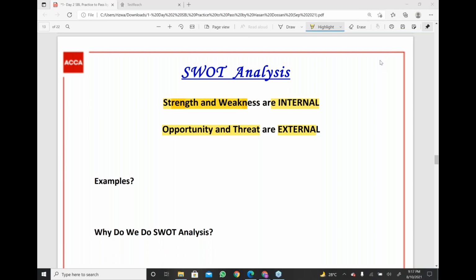Lazy or unskilled employees. Excellent accounting systems or excellent accounting software in the company. Very good. Opportunity? No, it's a strength because we're talking about our internal systems, the accounting system which is in use in the company. It's not an opportunity, it's an internal thing. I don't know why some people are saying opportunity. Guys, you have to think like a CFO. No room for error. It's an internal thing, accounting software.